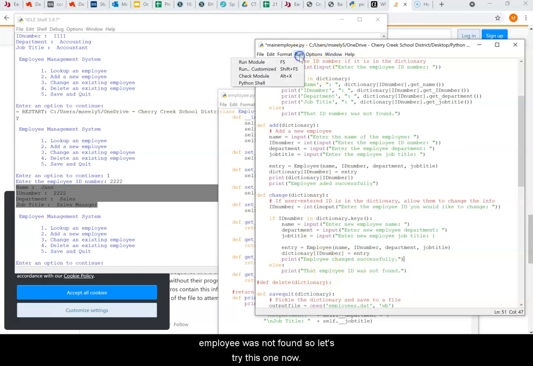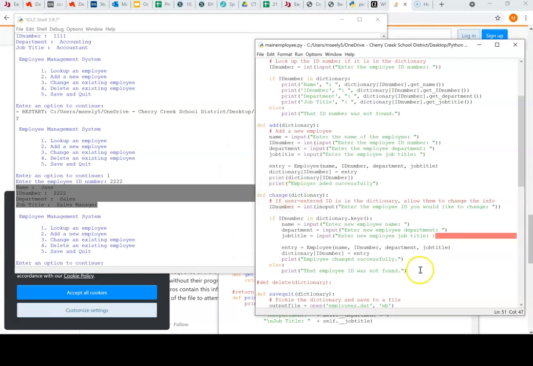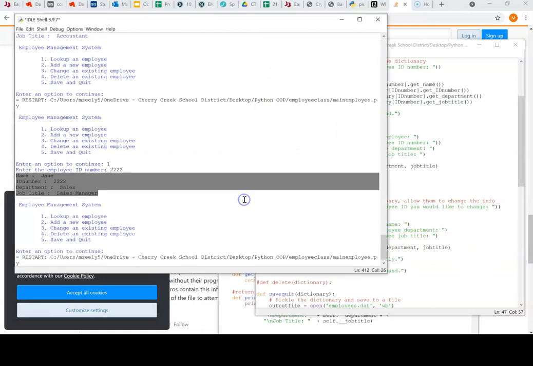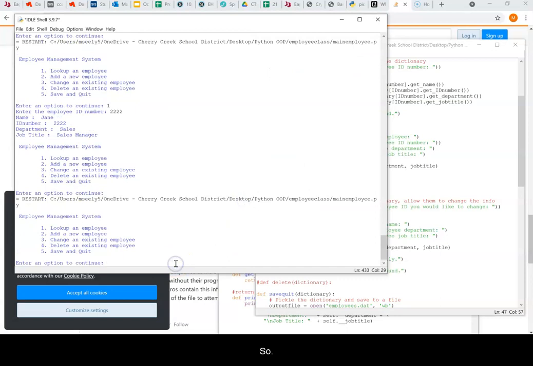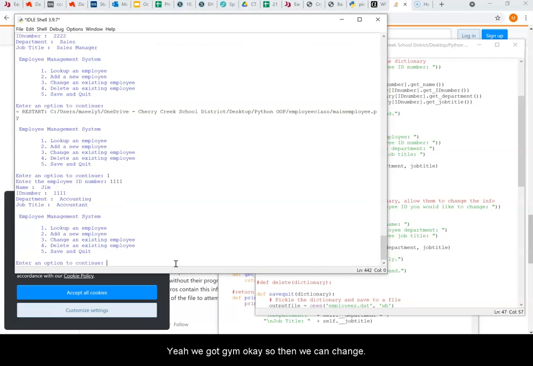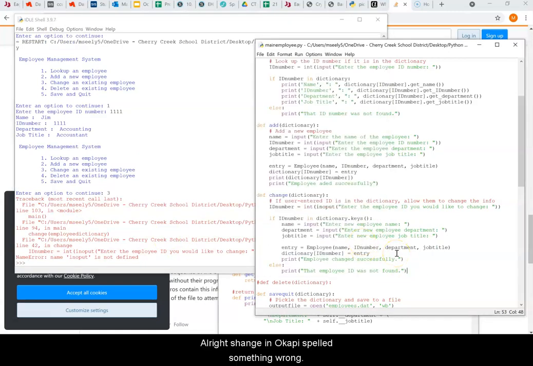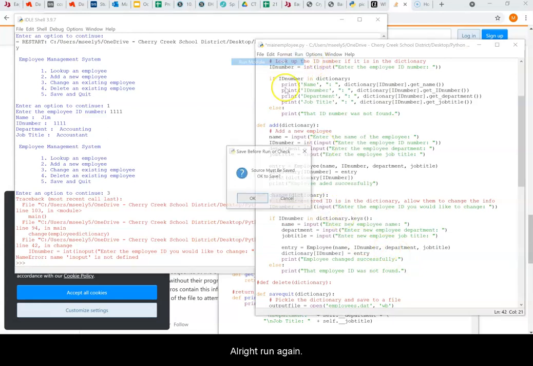So let's try this one now. So again, if we look up, we've got Jim. Okay, so then we can change. All right, change. Yep, I spelled something wrong. Okay. All right, run that again.